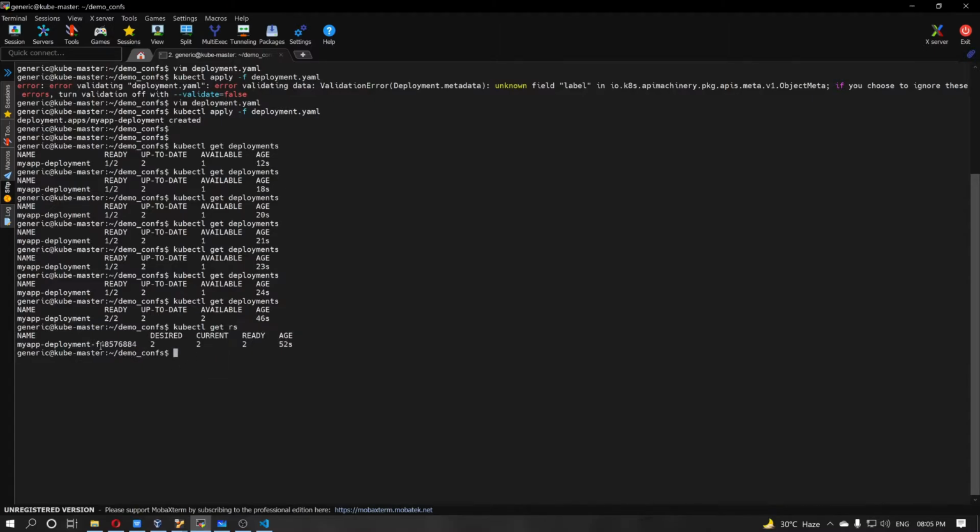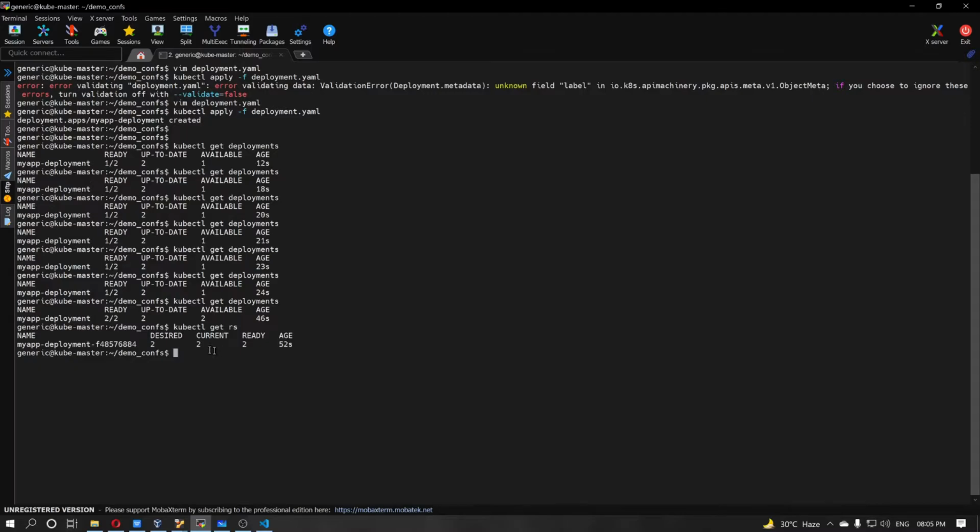You will see that there is a replica set, and how can we be sure that this replica set has been created by our deployment only? Look at this. It is the name of the deployment, and it has added a random suffix to it while naming the replica set.